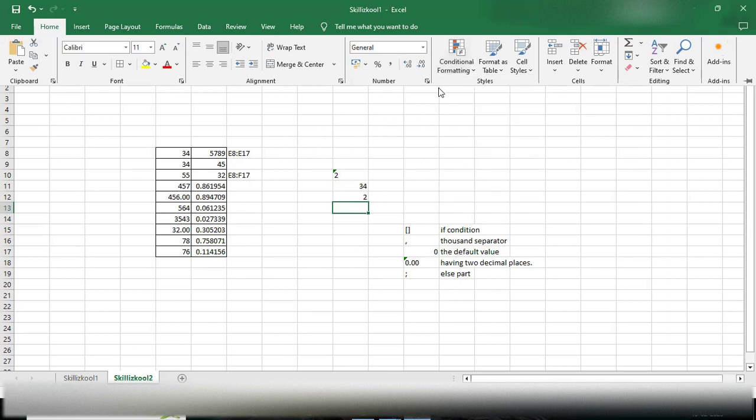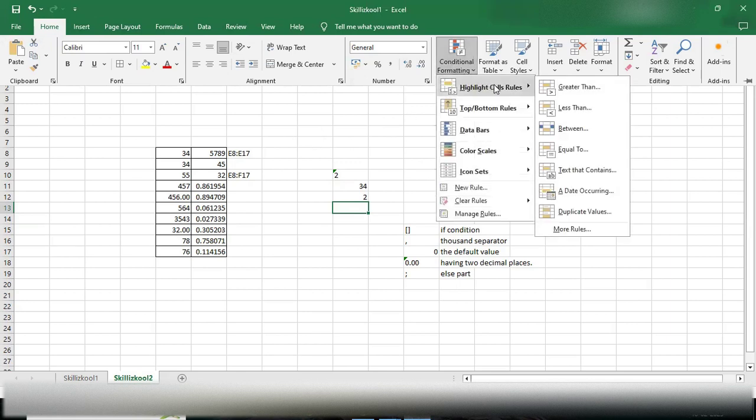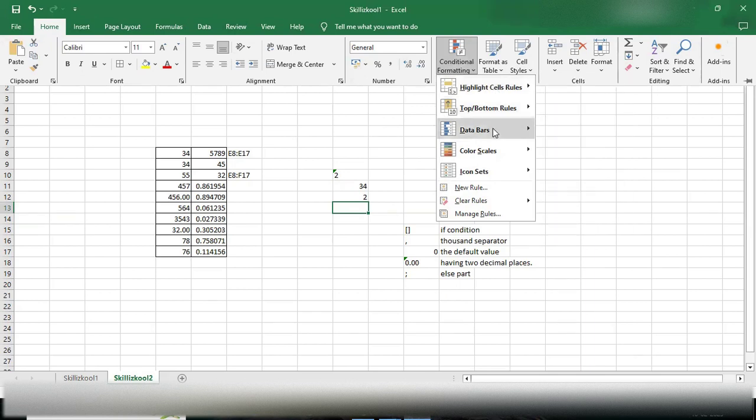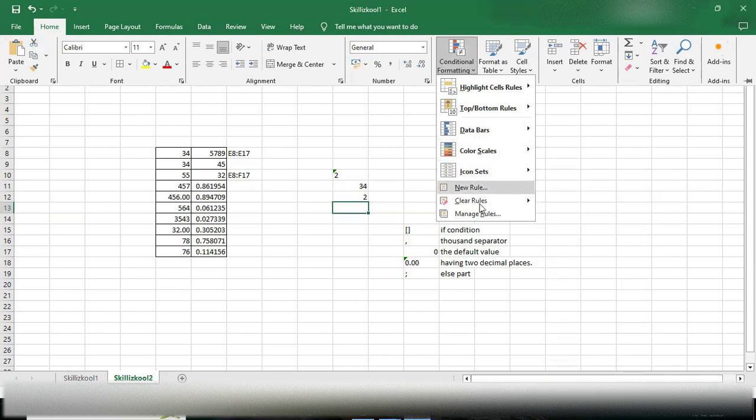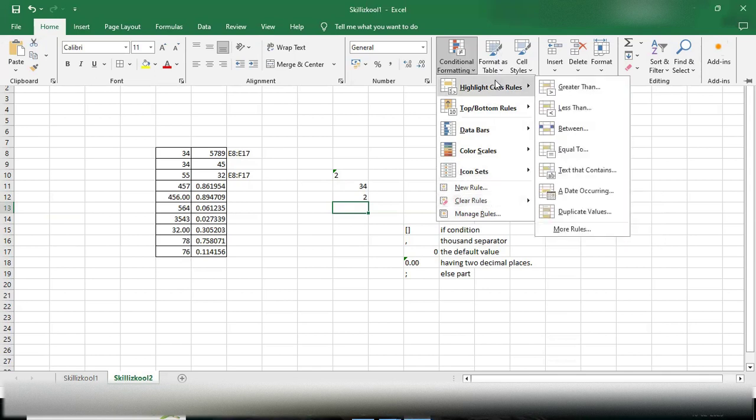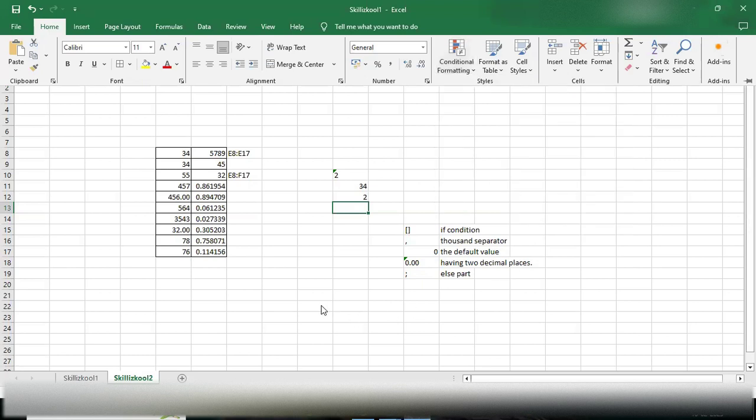Okay, let's say we have different options in the conditional formatting regarding highlight cell rules, top/bottom rules, data bars, color scales, icon sets. Even we can create new rules or manage rules or clear rules. So we will go through them one by one, following these options as well.